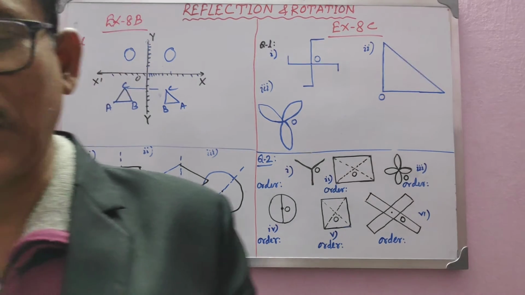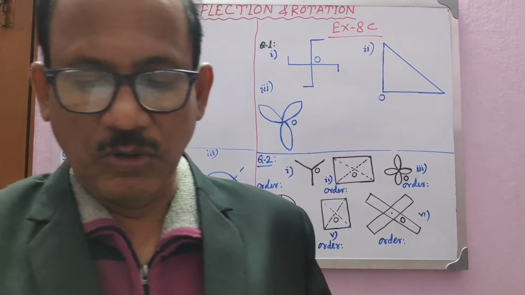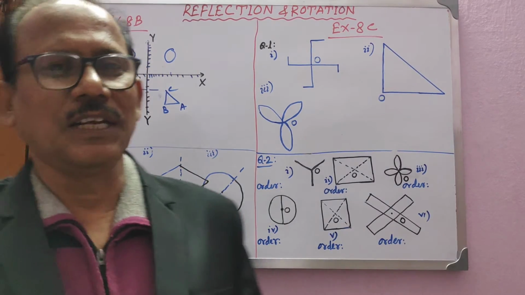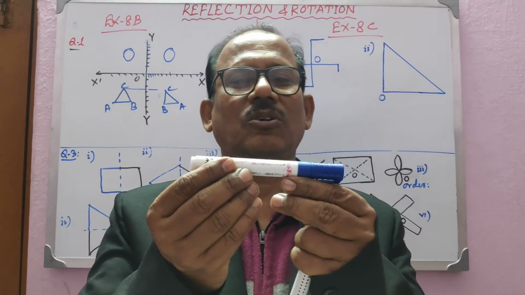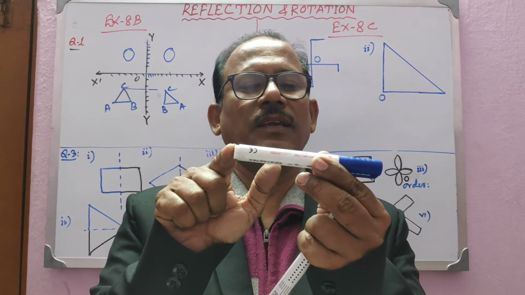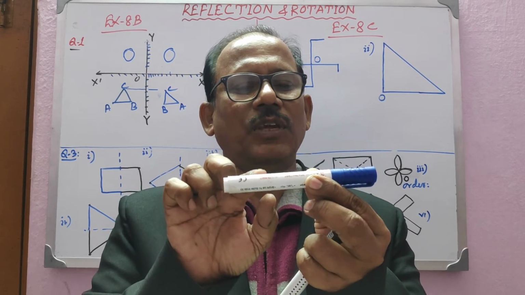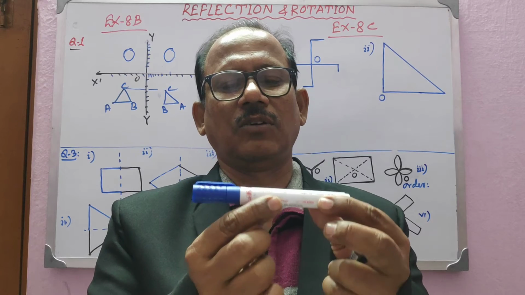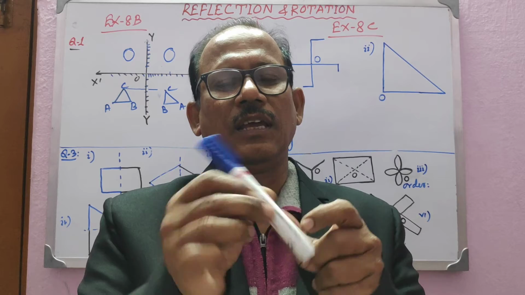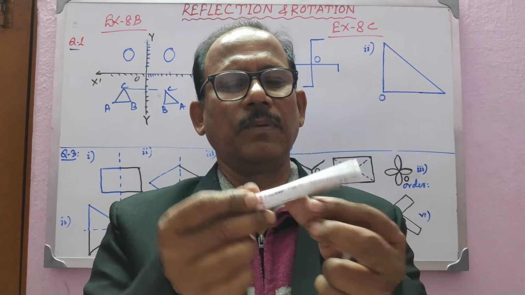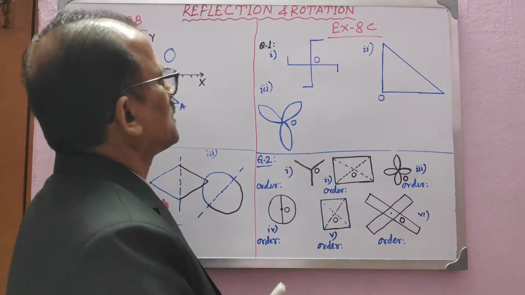Now moving on to rotation. Another exercise, after reflection, is rotation. Rotation is a little different. Especially it talks about rotational symmetry. On rotation, what position will it take? See, on rotation of this object, this is point A, this is point B. If these two ends are the same and you give a 180-degree rotation, it will be symmetrical. Point A goes to point B, and B comes to point A. If you give a 360-degree complete rotation and it comes to the original position, it will be symmetrical. So it has order 2. Like this, it is discussed to you.